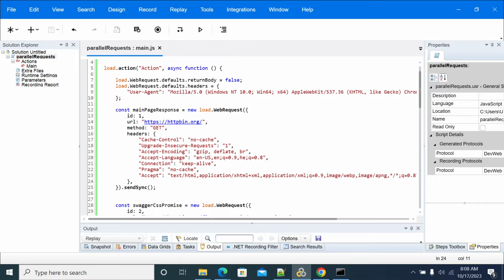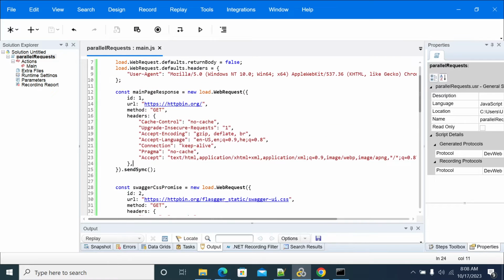But if you're going for API testing, you cannot make them resources, because resources are completely different from the main request. The main request has to be triggered, fired in parallel. For this, I have taken an example with a simple application, and I've added extra resources, generally what we get like JavaScript and CSS, to showcase how to handle parallel requests in your DEVWEB protocol.